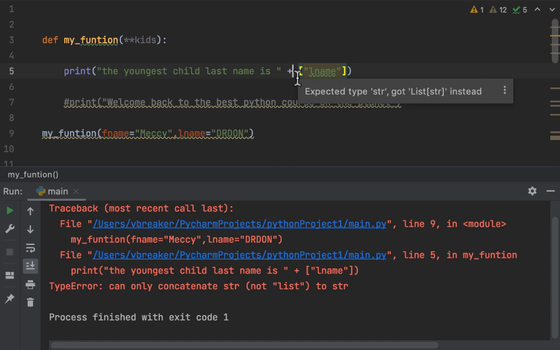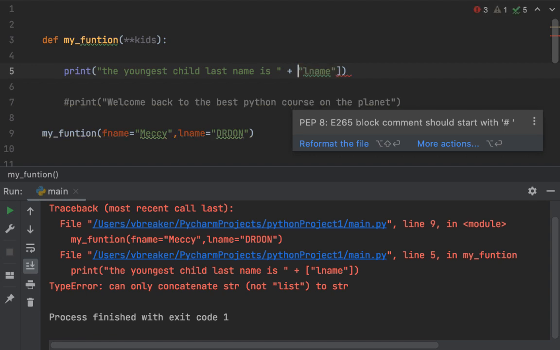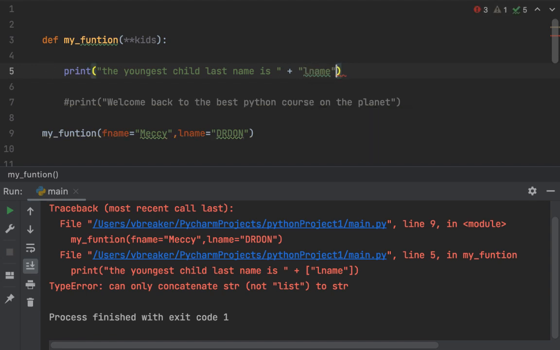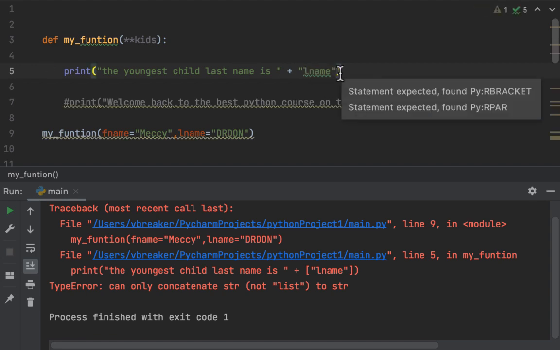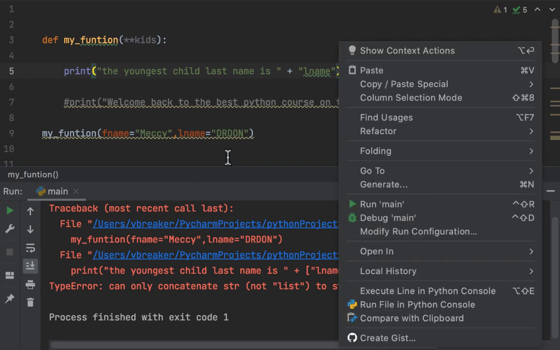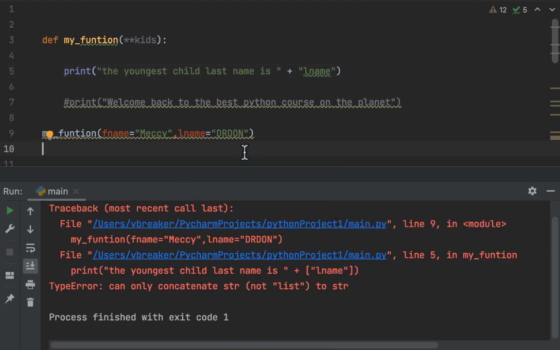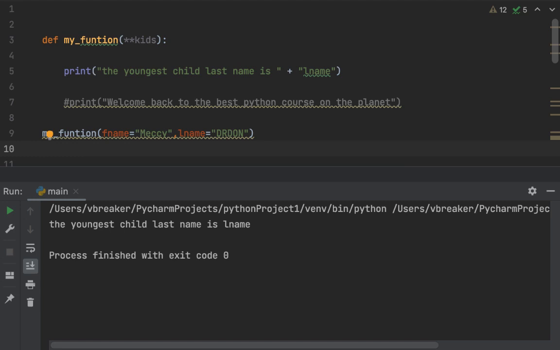We try to load this and let's see what the string is talking about. Okay, perfect. So the youngest child's last name is L name.